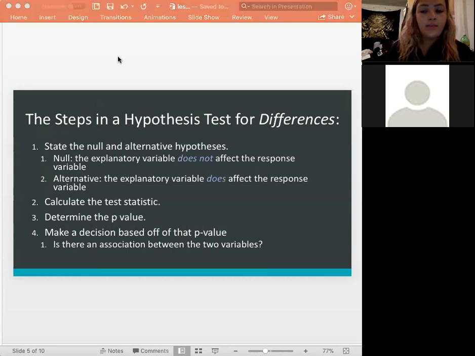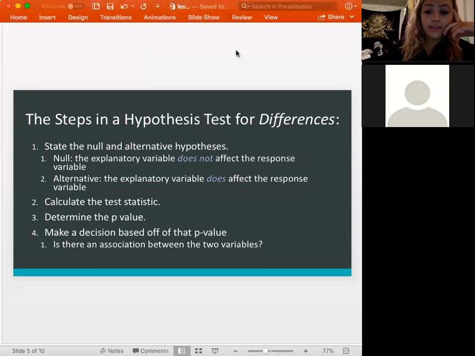If we go a little bit more in depth, we're talking about hypothesis tests for differences. We just talked about hypothesis testing in general; this is going to be for differences. Remember we talked about two different types of variables, your explanatory and your response. Your explanatory is the one that's supposed to explain your response, and it's going to be independent, while your response is going to be dependent. Your null is going to say that there's no effect from the explanatory on the response, and the alternative is saying that there is an effect, so no change versus there being a change. Your test statistic will come out of that, and then your p-value will be determined from that test statistic. After you see the p-value, you make a decision based upon it. Your decision is basically, do we think that there's an association between that explanatory variable and that response variable? That'll be the conclusion that you make off of this hypothesis test.